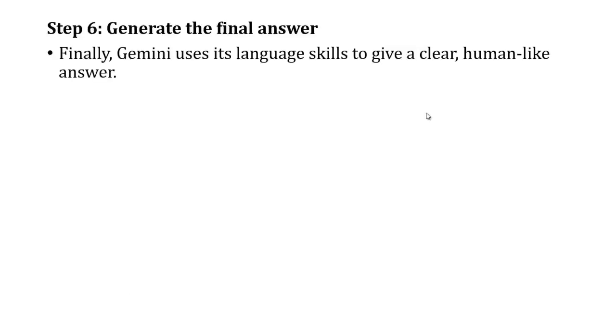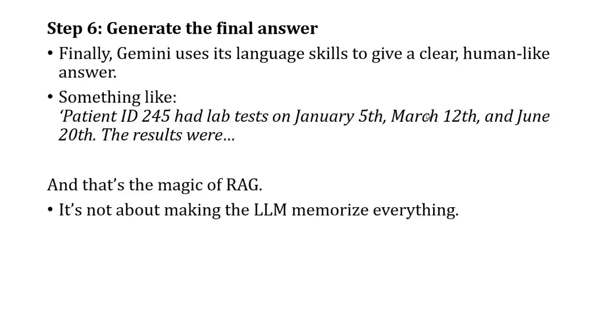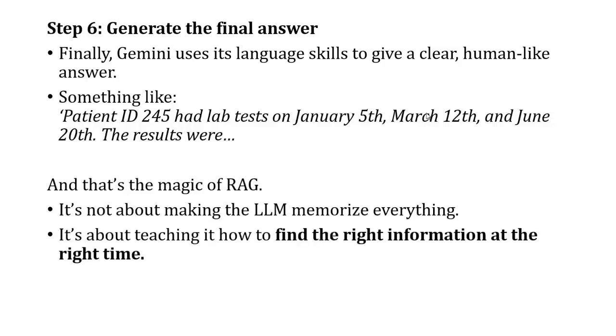Generate the final answer. Finally, Gemini, meaning the LLM, uses its language skills to generate a clear and human-like answer. Something like this: Patient ID 245 had lab tests on January 5th, March 12th, and June 20th, and the results were this, with source information. Hope all of you are clear with this, right? And that's the magic of RAG, Retrieval Augmented Generation. It's not about making the LLM memorize everything. It's about teaching it how to find the right information at the right time.